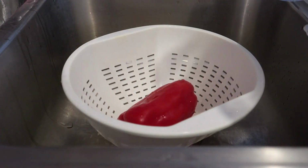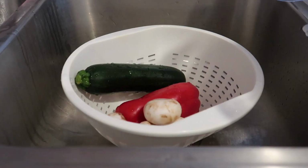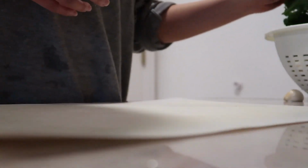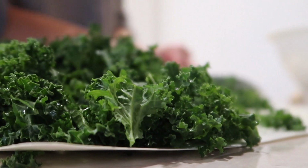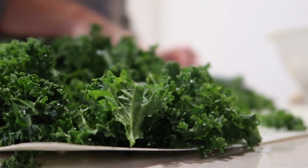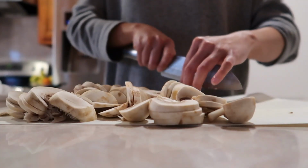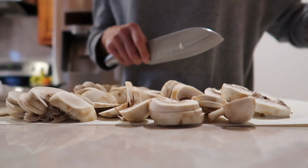For lunch, I'm making a one-pot pasta by one of my favorite food blogs called Running on Real Food. I've mentioned her in a previous video. She has amazingly delicious and very simple recipes, which I'm all about, so a lot of them are on my weekly meal rotation. This one is packed with flavor and lots of veggies, so it does require quite a bit of chopping. I recently took a knife skills class on Skillshare, so today I'm going to put into practice what I learned.